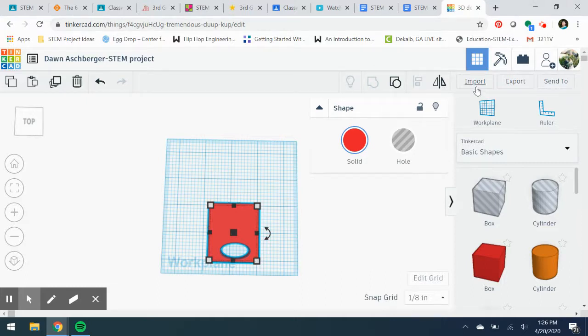When I'm finished, actually, I'll do a video on that later on. But these tools right here are to import, to download onto your computer or send to me, or export onto the actual 3D printer. When you're ready to send it to me, I'll send you another little tutorial.